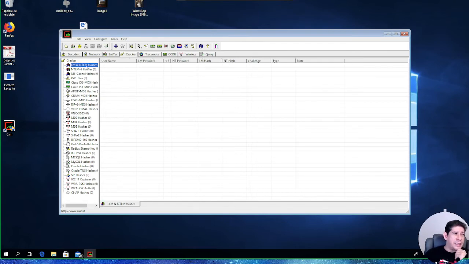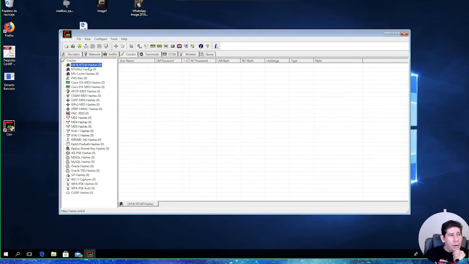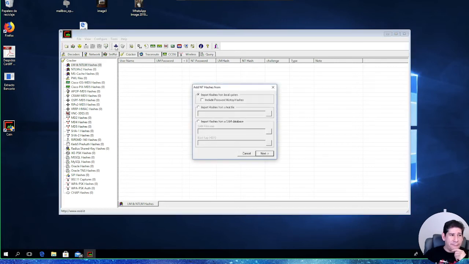I'm going to increase this space. You can click in any part of this area, so this cross is going to be activated because right now it's deactivated. So click in any part here and then click over the plus sign.